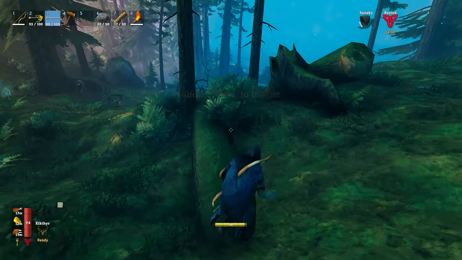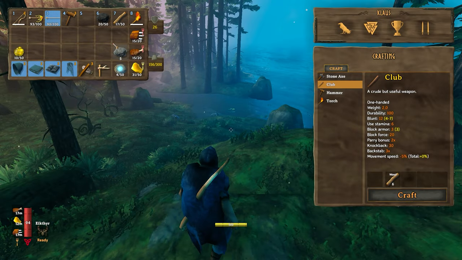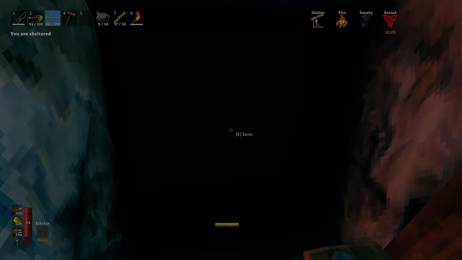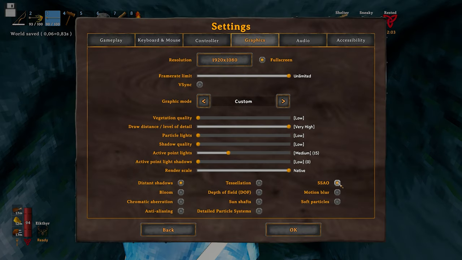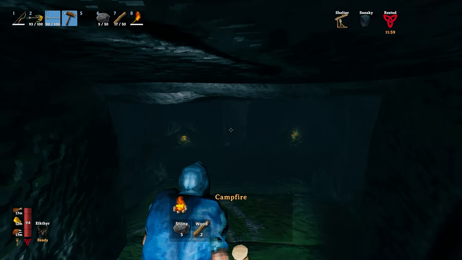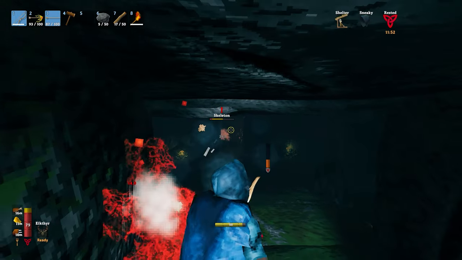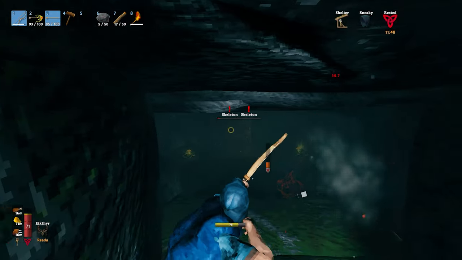I kind of have too much wood on me and too much stone. Let's get rid of those. I'm only going to need a few in the dungeon in here. Let's get in. This will be interesting. Let me turn down the SSAO so you can see what's happening. Oh wow. Really?